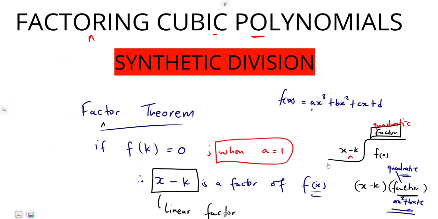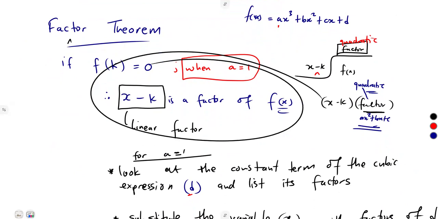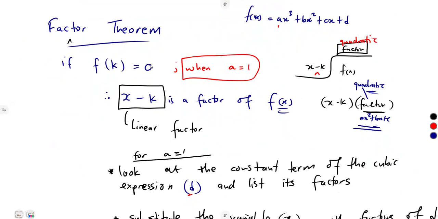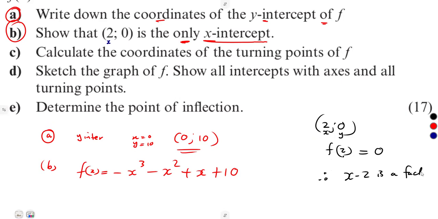Remember when you had this synthetic division, all those methods, we referred to the factor theorem for the value of k that you substitute to obtain what? To obtain a zero. So here it's already there. They've already done that for us because 2, 0, guys, it means when x is equal to 2, y is 0, f of x is equal to 0. So it simply means f of 2 is equal to 0. Already you have that condition. So therefore, x minus 2 is a factor. You already have that factor.